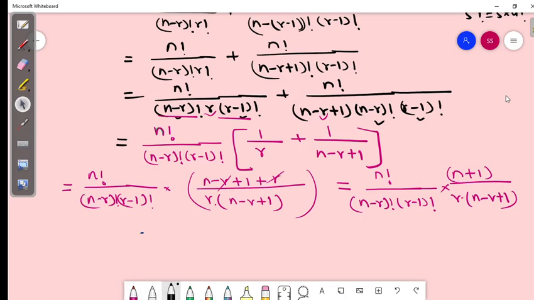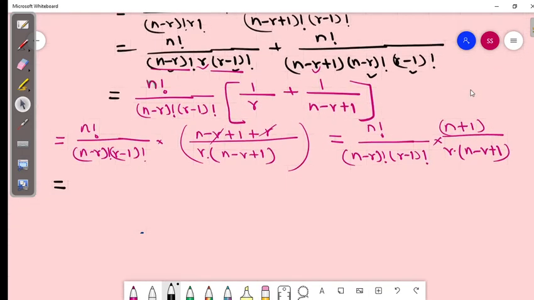Then, dear students, next part is, let me again change the color. n plus 1 times n factorial, it is like this: 6 factorial times 7 is 7 factorial. Your n plus 1, and this is n. 6 factorial times 7 is 7 factorial, that's why it can be written as n plus 1 factorial. On the denominator, n factorial times n plus 1 is n plus 1 factorial, like this I have shown here.